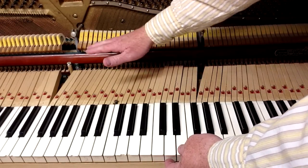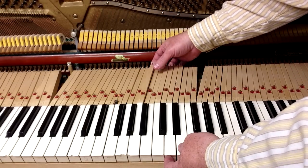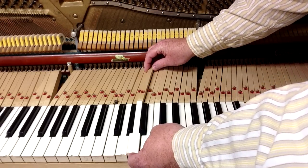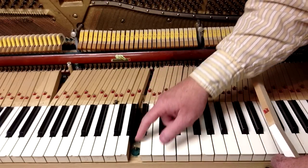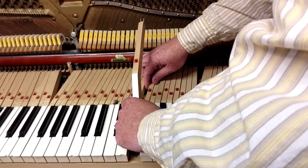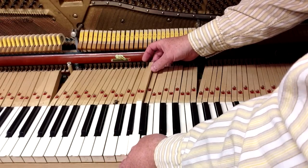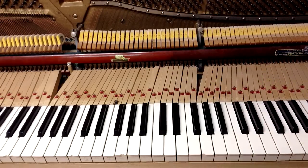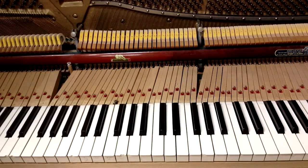Once you've got all of the lifter wires and the grommets disconnected from the forks at the end of the keys, you'll just take the keys out. Basically you just lift them up. They sit on these pins. Of course, here we've got the front rail pin and the balance rail pin. I'm going to go ahead and just take those out. Now, one thing you want to make sure of when you're taking keys out of a piano is that you keep them in order, because if you get them out of order, it's quite a job to get them back together.